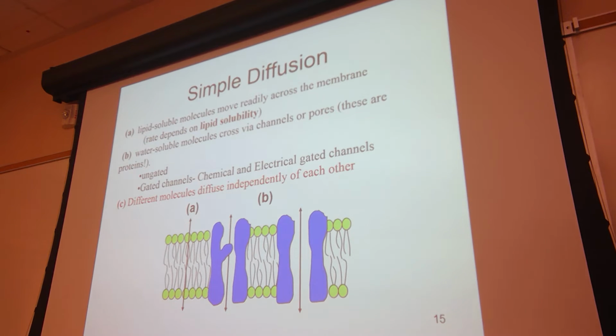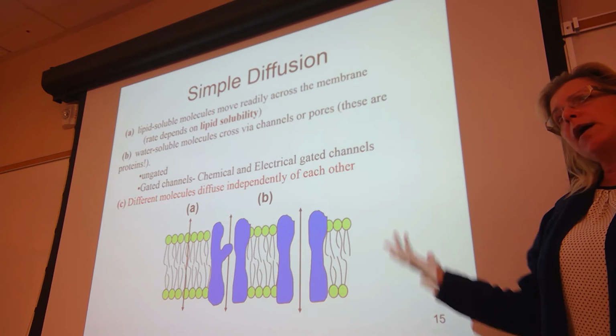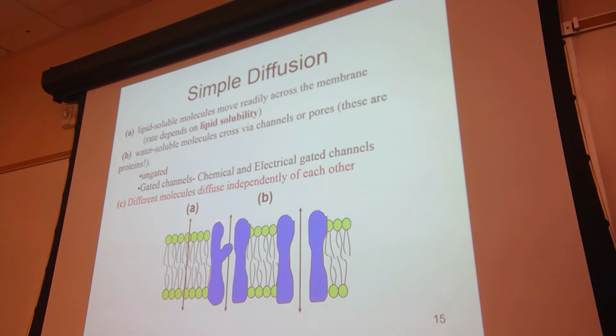Simple diffusion comes in many forms when we're talking about a biological membrane. Feel free to ooh and ah as I click through this because it takes a long time for me to do this. Ready? Molecules can just move. It's like July 4th with the fireworks. Ooh, ha, ha. So molecules can move through the cell membrane with no assistance whatsoever using simple diffusion if they're permeable through that hydrophobic zone, like CO2 or oxygen or nitrogen.